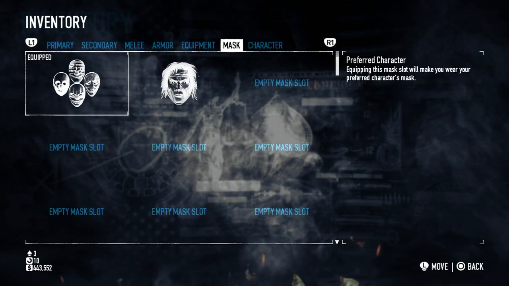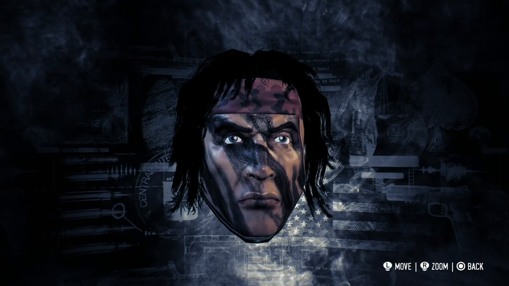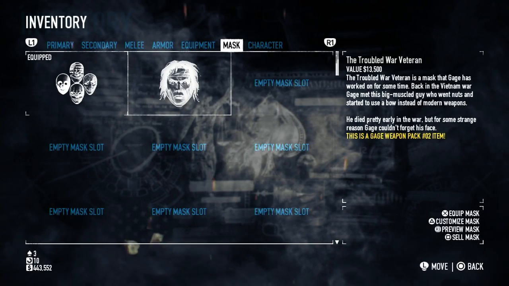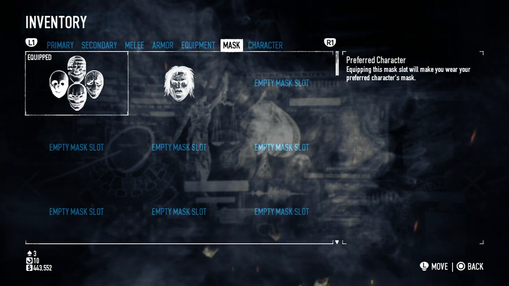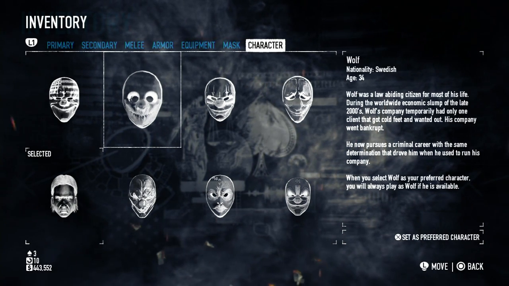You can customize a mask. I unlocked this Rambo mask. Okay, that's definitely Rambo. And then you can paint it. You unlock different colors and different materials to paint the masks, if you want to do that. Is it like a free paint thing? Like you can actually design it? No, you unlock patterns. Okay. And then you pick a character.